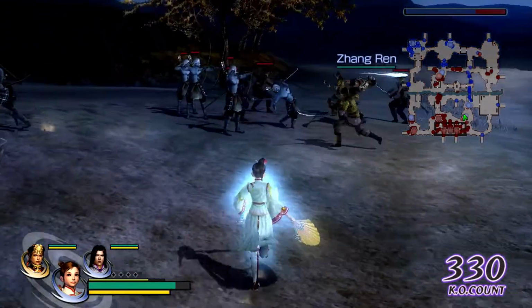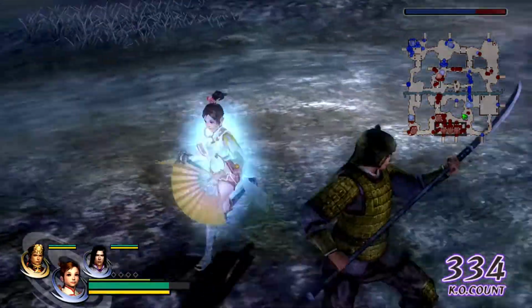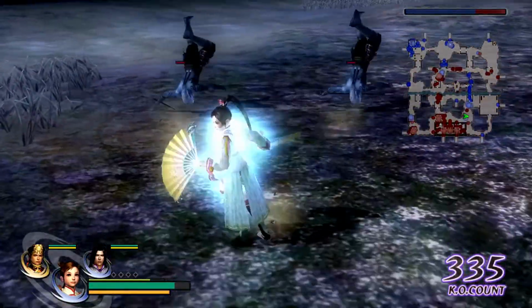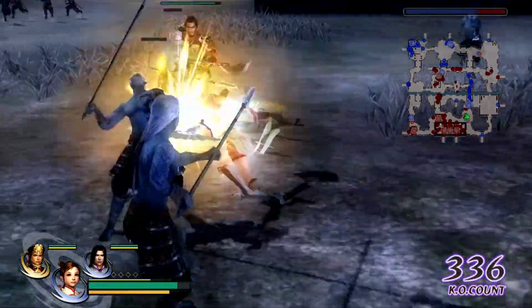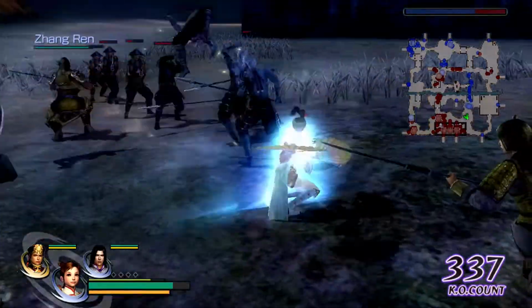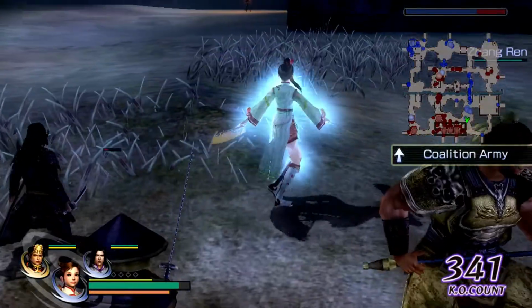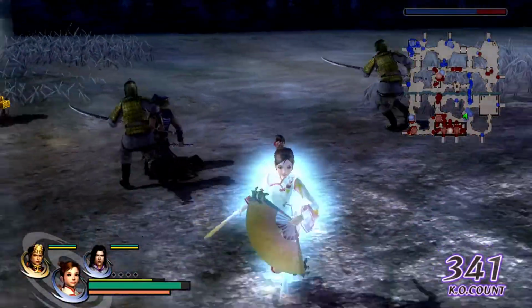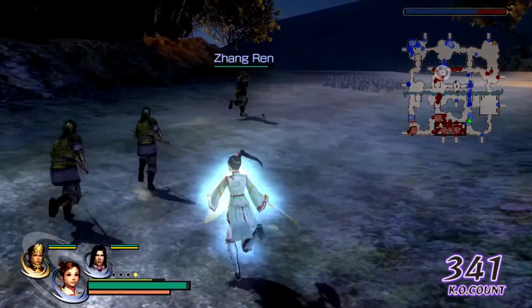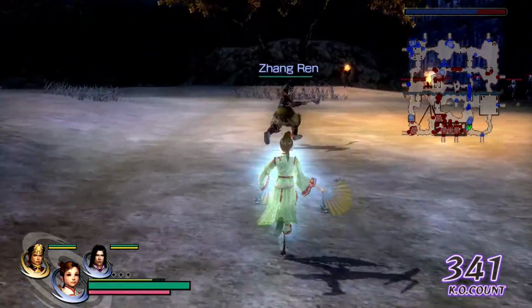Let's enjoy some jolly cooperation. Jolly cooperation means regenerating health, remember? Which is always nice. Where are you going? I'm following you now. You're on the lead. You're the protagonist now. You can take care of everything.